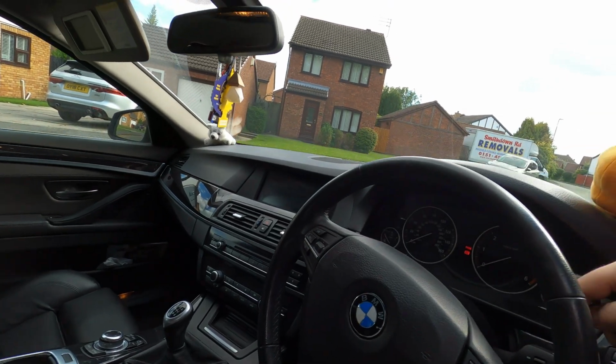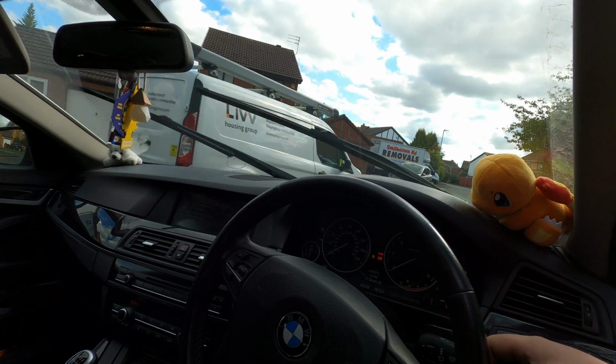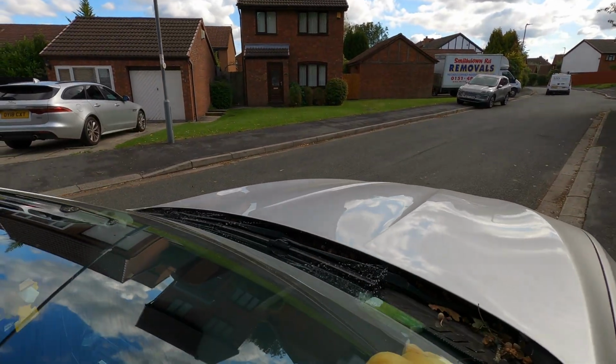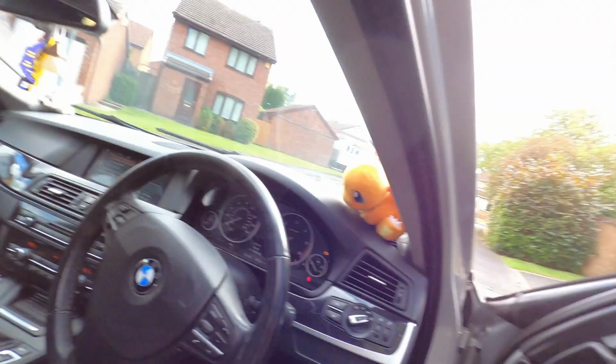So it's all fitted. Let's try if this one will be working. Come on, baby. Oh yeah? Yeah! We have got screen wash, front and back.